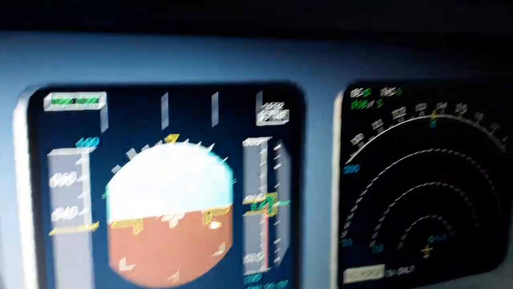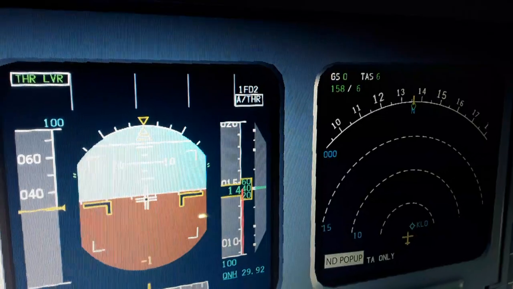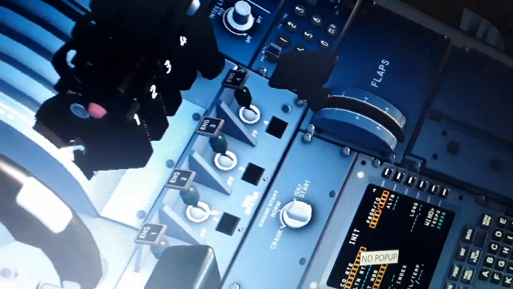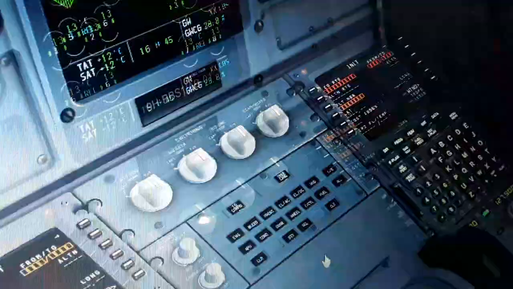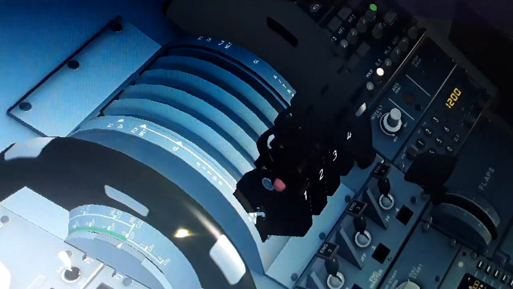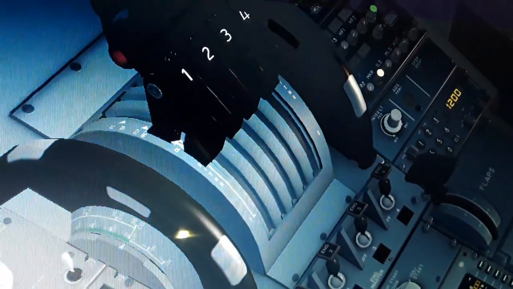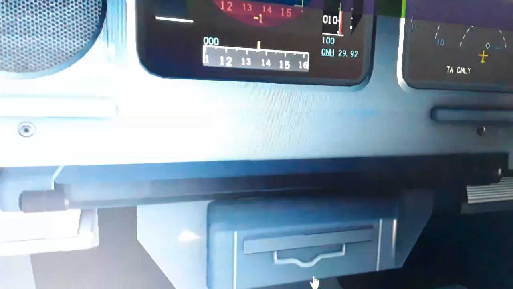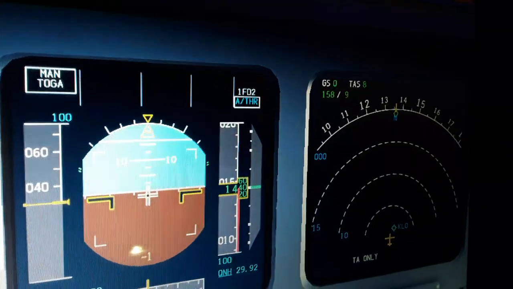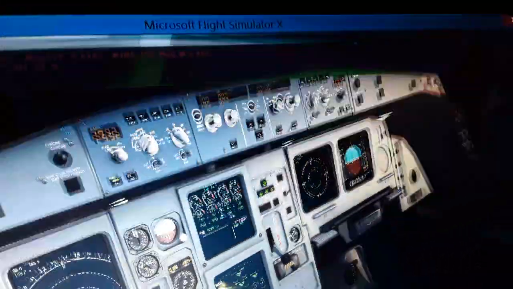If we move them in climb, we have auto thrust in white, which is active. So if we move the thrust levers down to the idle, the auto thrust disconnects. So we have active auto thrust all the way up from the climb down to the forward idle, and we disconnect at idle. But we need first, before setting to the climb, to arm the auto thrust and takeoff go around flex. If we are on the ground, if we are in flight, it's a little bit different.